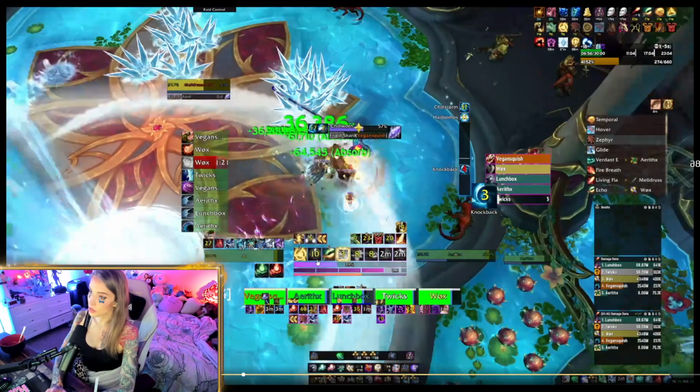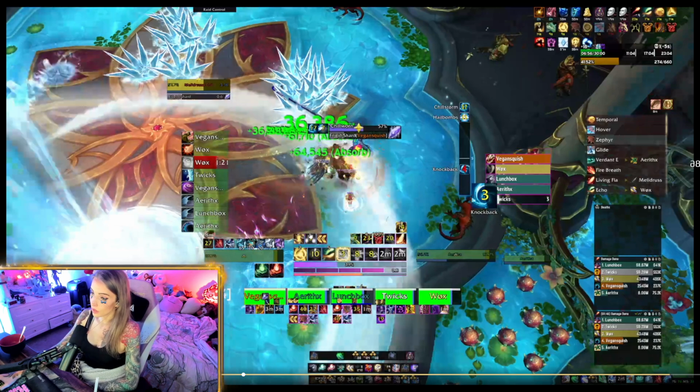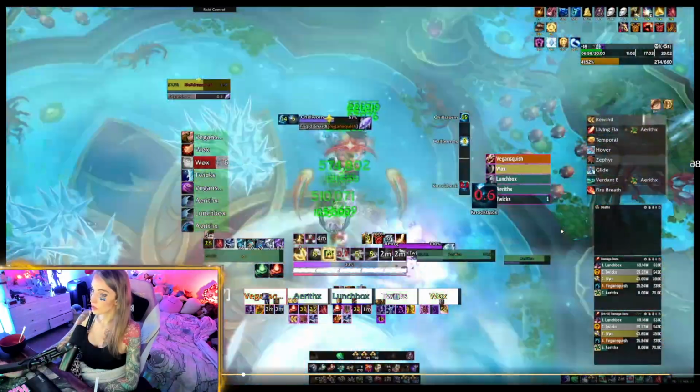This was interesting. You can actually look at my abilities here and decide for yourself what you would do in this situation. You're about to have the big explosion of damage. You don't have access to Spirit Bloom. You don't have access to Dream Breath. So what can you do? I do have 4 stacks of Leaping Flames, right? So I think what I'm going to do is probably use those.